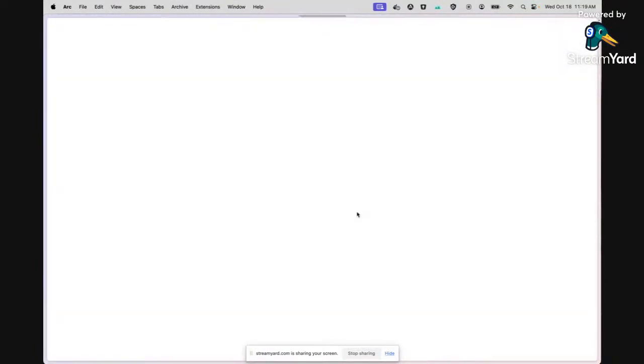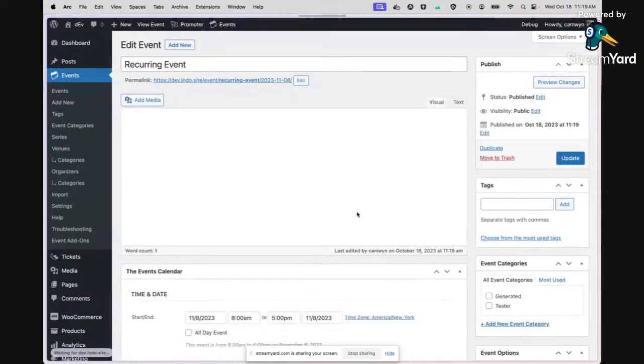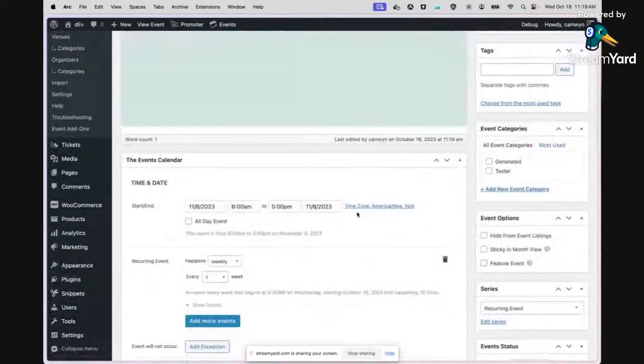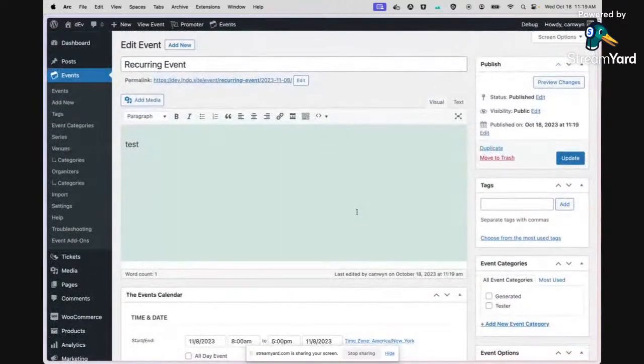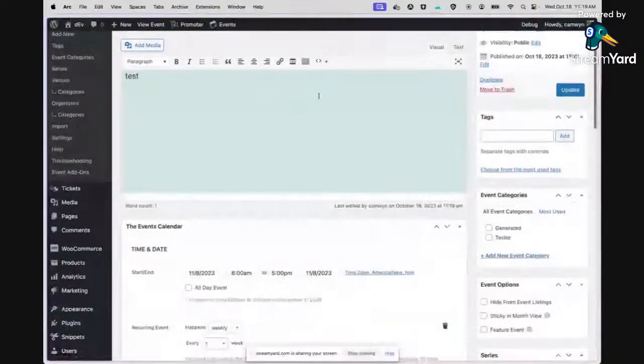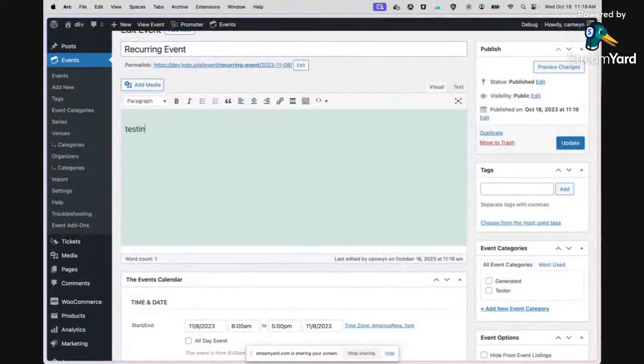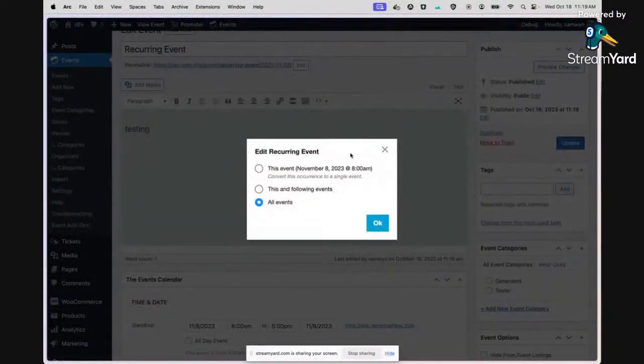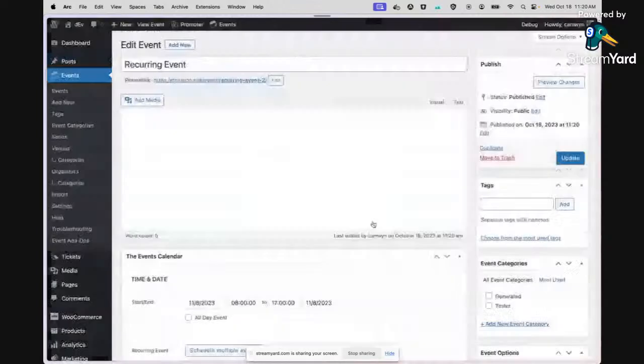But when we do that, it sends us back to this original one, right? Or does it? See this, the date here? Let's change this. You should get this if it's a recurring event, right? And this says, do we want to change all the events? Do we want to change this event and all future events? Or do we want to just change this one? So we would choose, we just want to change this one.